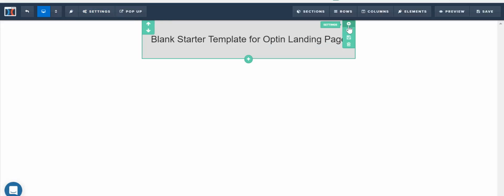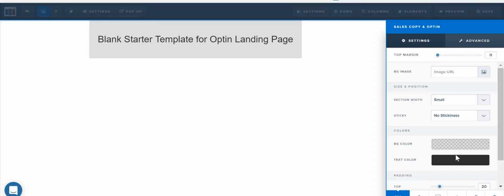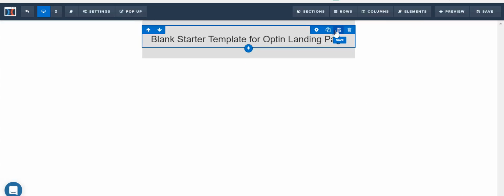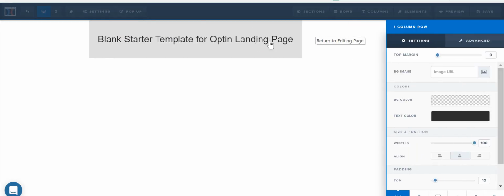Let's say you wanted to keep it simple, just clean, and you wanted to build out a basic opt-in page, right? So again, let's go back to your settings. I showed you what you can do in there, right? You can adjust the width, the top, the bottom, the colors, all of that. Now we've got the settings down. Now let's go to the rows, okay? The blue section that I just pulled up, right? So this is one, it says one column row.